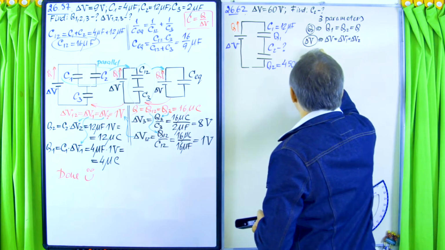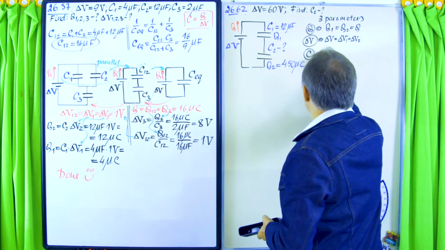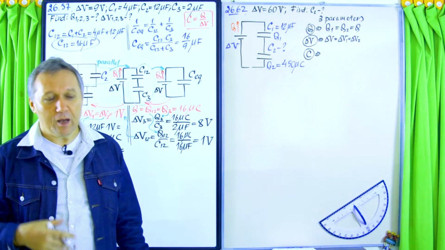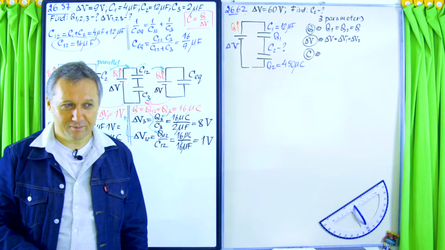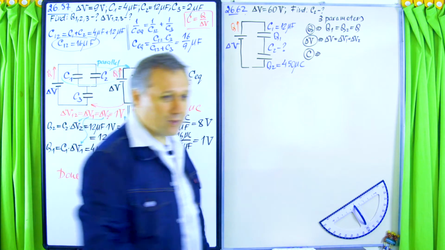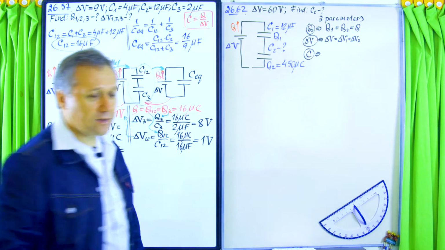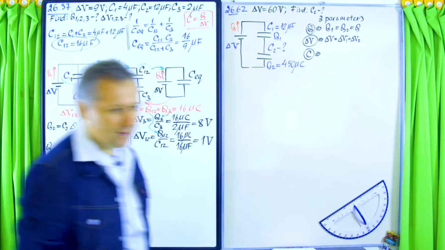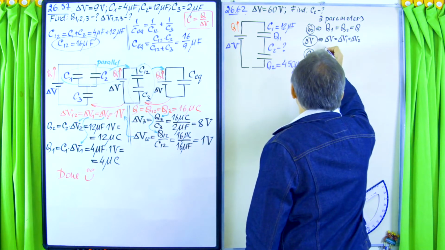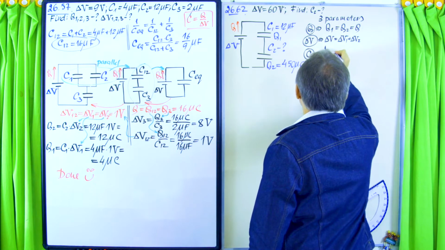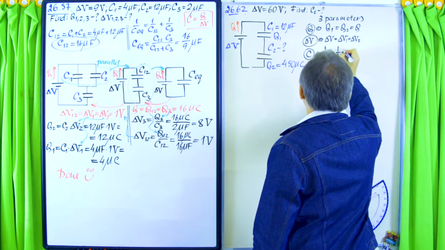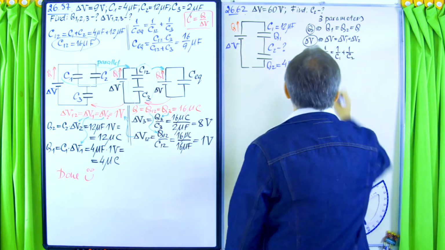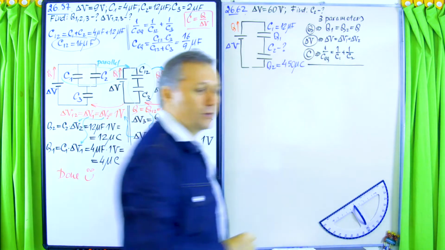So then next, capacitance. What can we write about capacitance? Actually, not much, except we can try to apply the method of an equivalent capacitance, and we will see what can be done. In this case, these capacitors are connected in series, so we have to use those reciprocals, which I don't like. My least favorite formula. So 1 over C equivalent equals 1 over C1 plus 1 over C2. Okay, so that's what we can write about these three parameters.